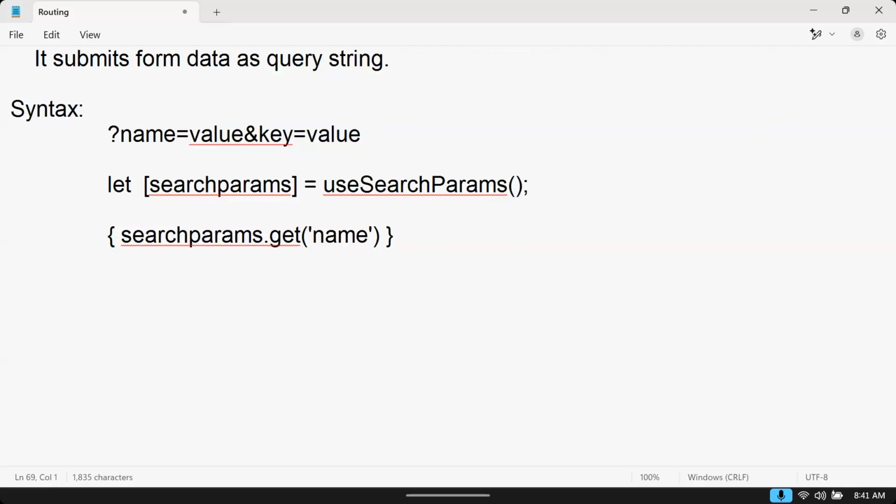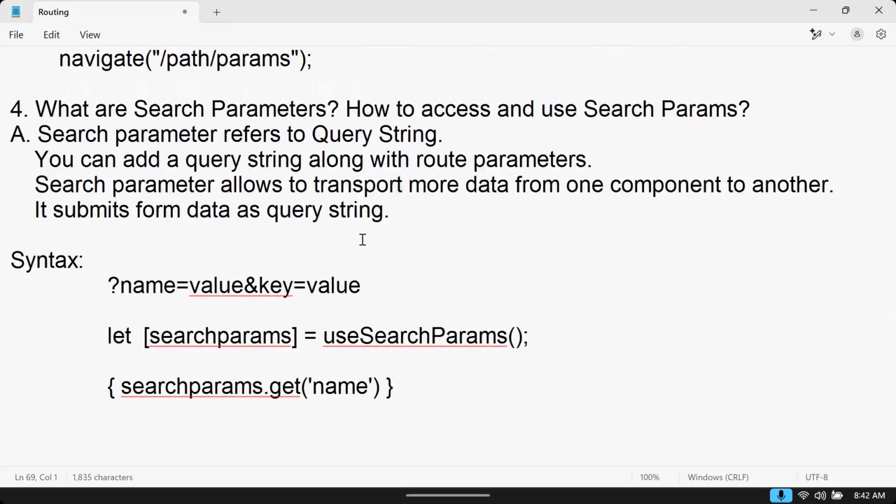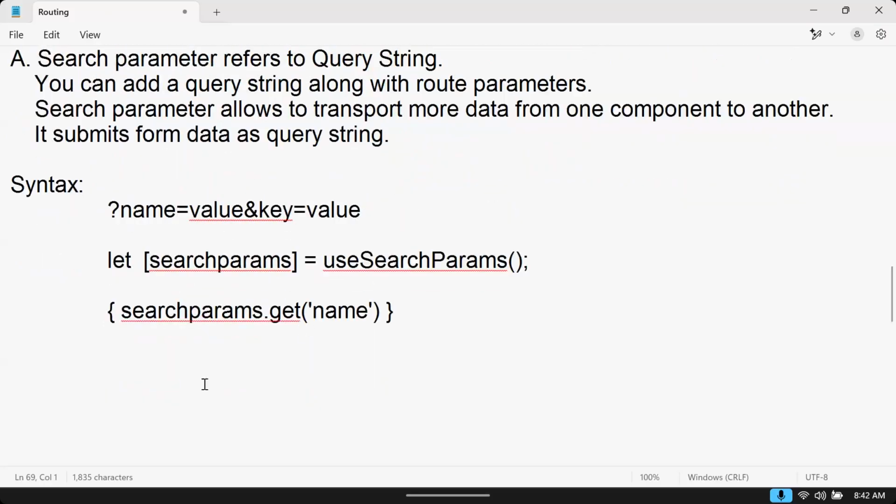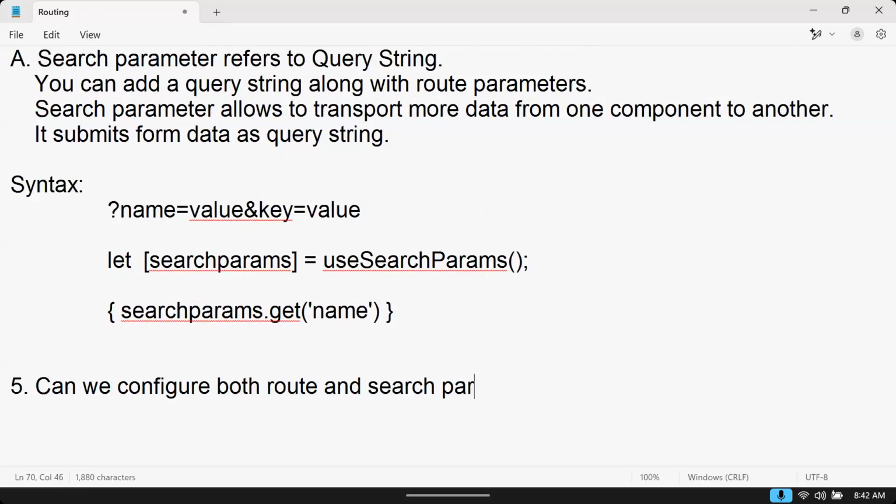We can use JSON server or we can use the real backend databases and implement them, right? So here, first, I am implementing all these in one concept and defining it. And one more question here is, can we configure both route and search parameters in URL?